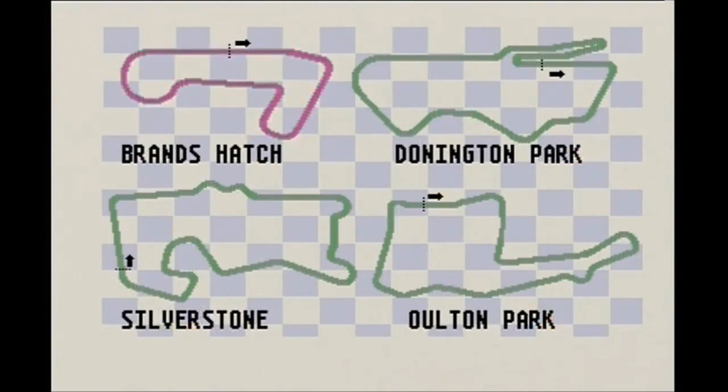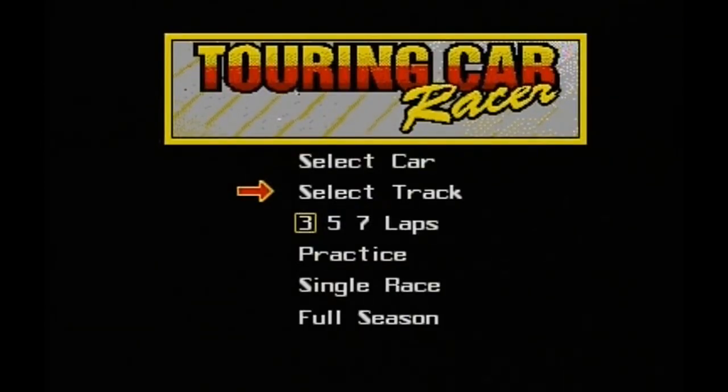Select track. So you've got Brands Hatch, Donington Park, Silverstone and Alton Park. Well, let's do Brands Hatch, shall we? Because it's got that nice long straight. Let's select that. So let's do 3 laps, practice, single race. Let's do a single race, might as well. There's no point playing a full season. Let's get on with it.